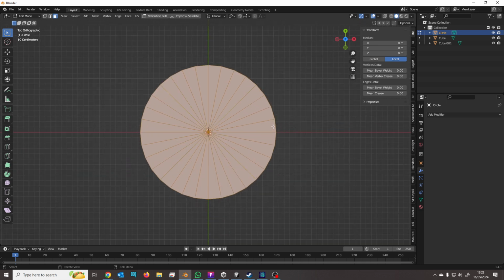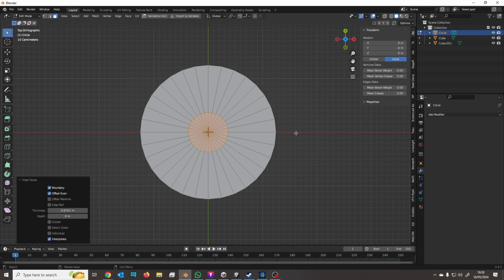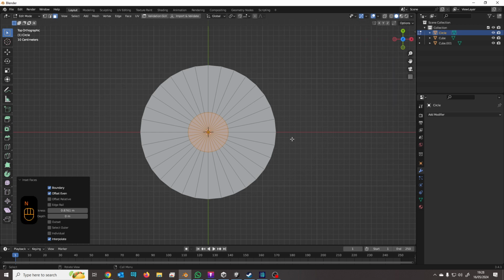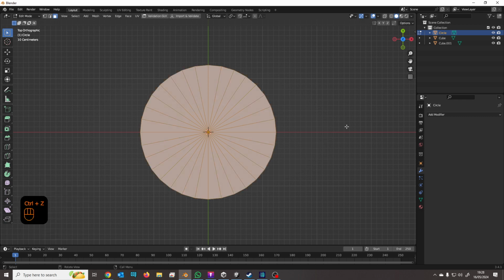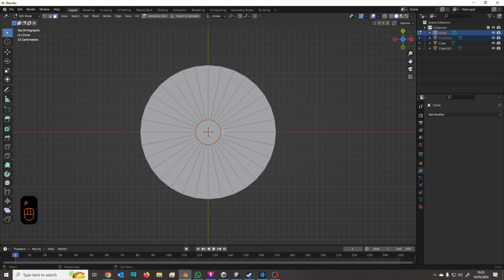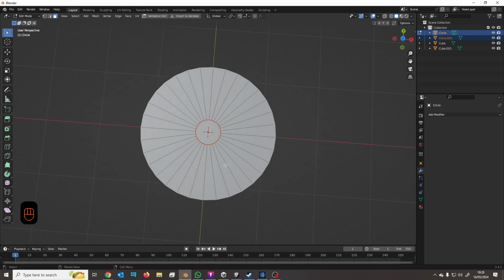So we'll start with that. One of these is going to be our step, but the first thing we want to do is create the pillar in the middle. So I'm going to inset it, press I for inset, and I've just realised that I don't have my screencast keys on, so I do apologise for that. We'll undo that, I for inset, and we'll make it maybe about that size, and we'll deal with that later. We want to separate it, so we'll just press P for separate and S for by selection.